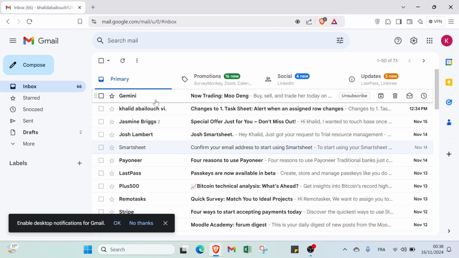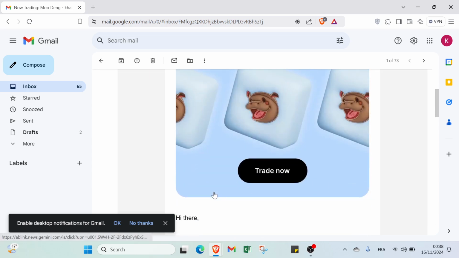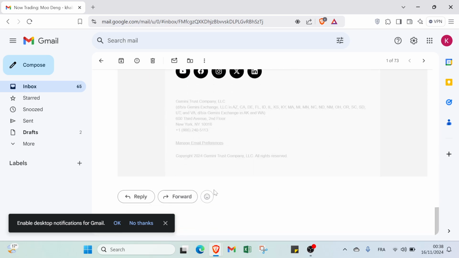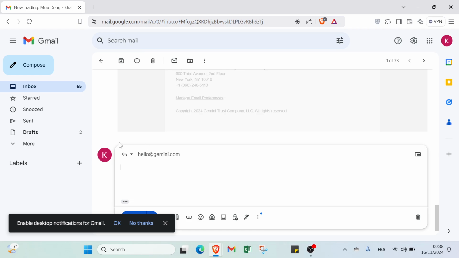All right, so we have here the email that we receive or that we find on our Gmail after sign up. If you receive some email, you'll find it here, as you can see. And if you want a response, you click over the one you want and you start responding by clicking over, for example, this one. I will just here scroll down, and then I will just here reply by clicking over here, and then I will reply. All right, so it's very easy to do that.